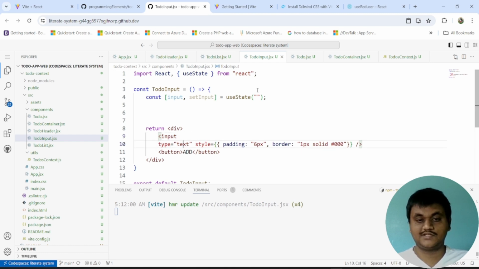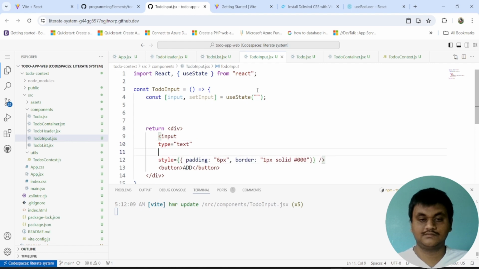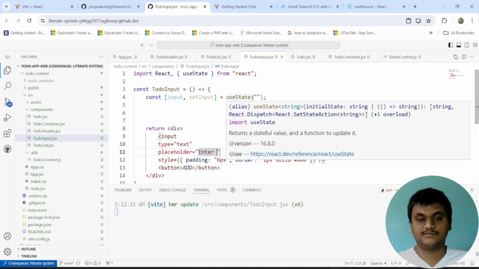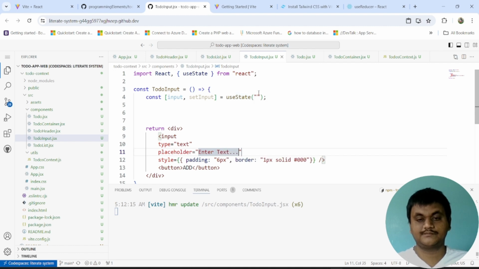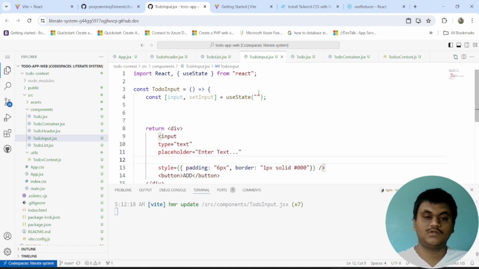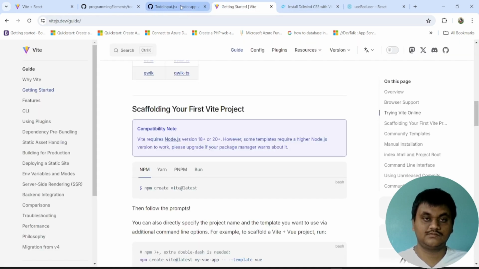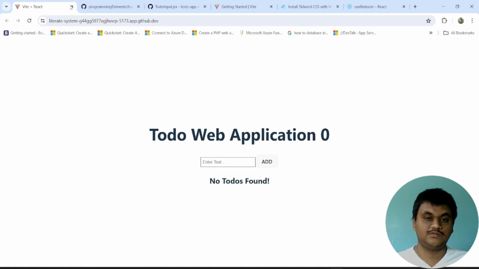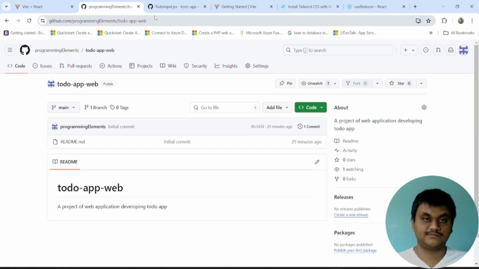Input text and style, placeholder enter text. If you go to here, enter text.